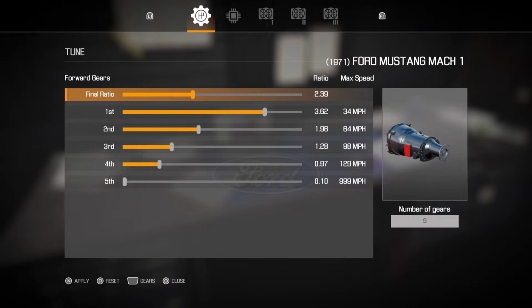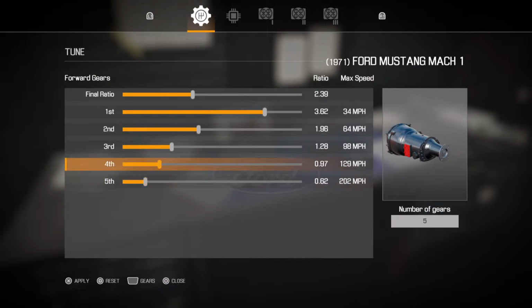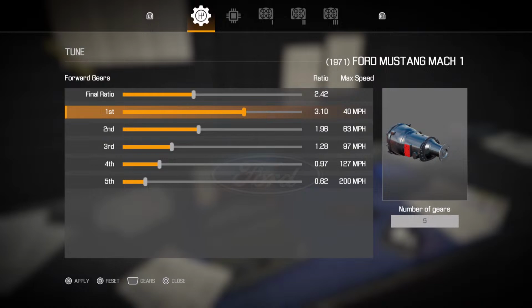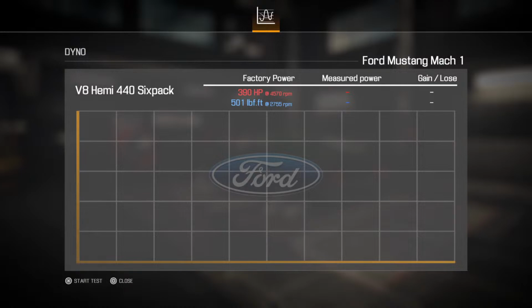We're gonna lower this a little bit. Bring this up so you can hit about 202. We're gonna say 202 and let it round it out to 200. We're gonna drop this down a little bit too. Alright. You still good? Let's see. Okay, let's drop it there. Alright. Let's proceed to the dyno. Sitting at 390 horses and 501 pound-feet of torque in our V8 Hemi 446 pack. See what kind of power we're making.